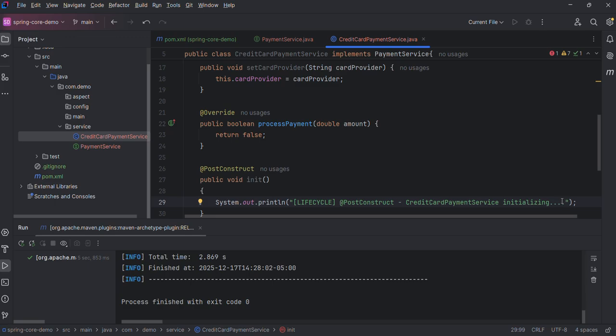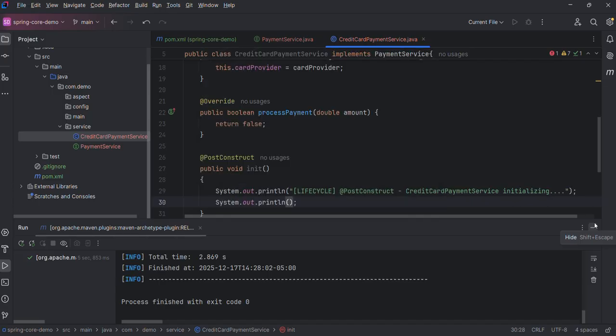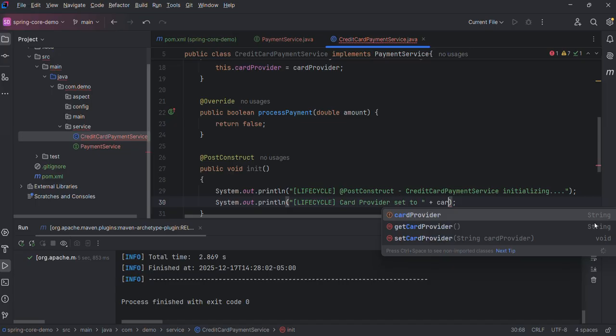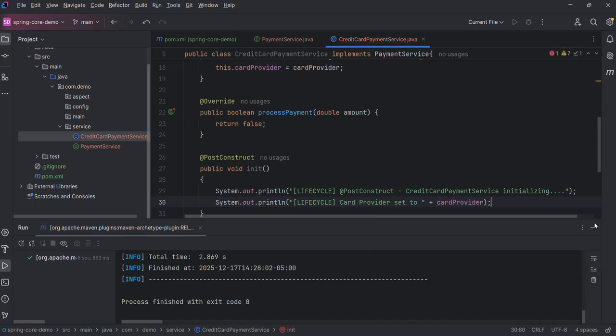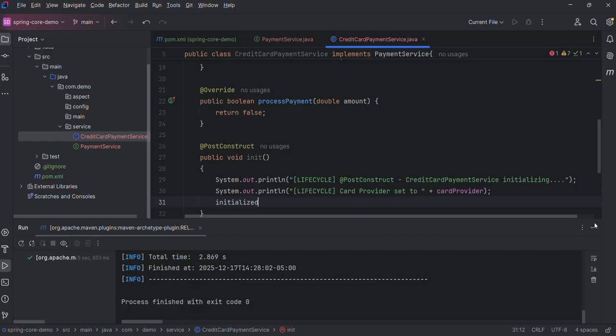Okay, then maybe we can write the card provider set to whatever the card provider we will be receiving during the runtime, and the initializer is set to true.